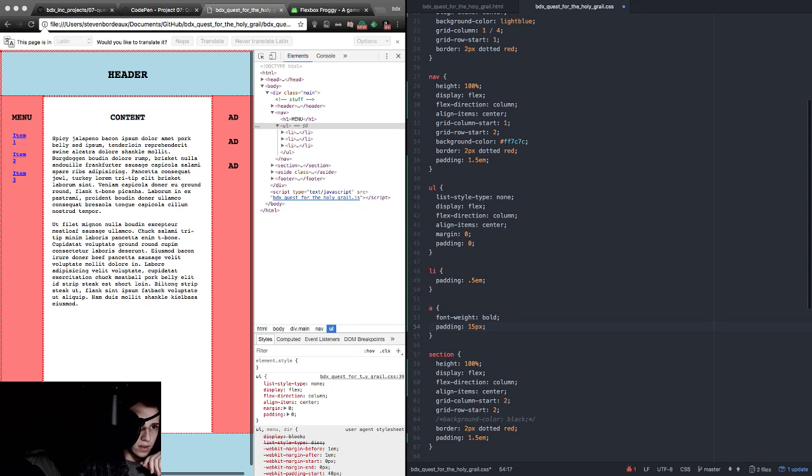And we can get rid of this. Do the margin instead. Margin bottom 15, you say.